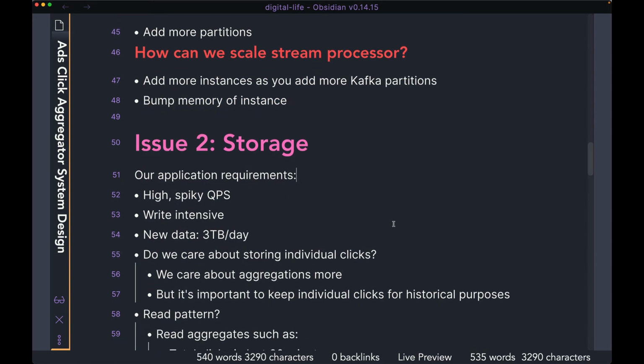Okay, so we're going to run through some of the application requirements once again to refresh your memory. The first thing is the application has high and spiky queries per second, depending on what time of the day it is. Given you are tracking clicks, the application needs to be very write intensive.